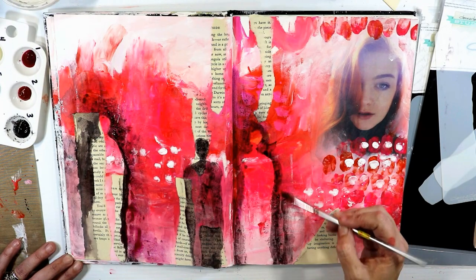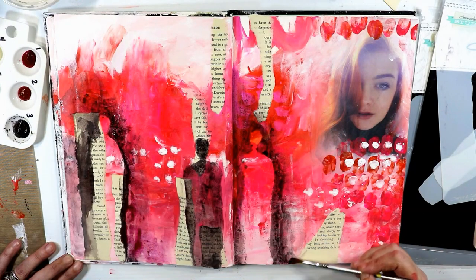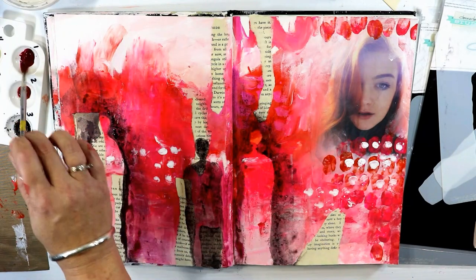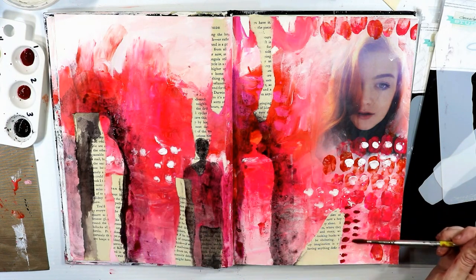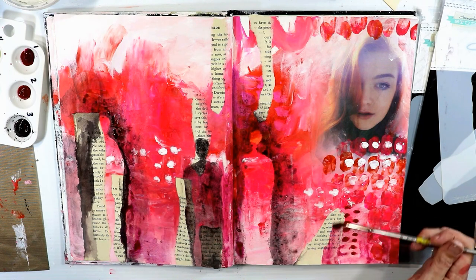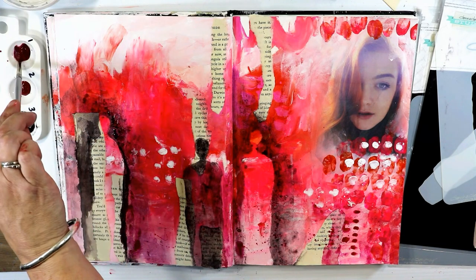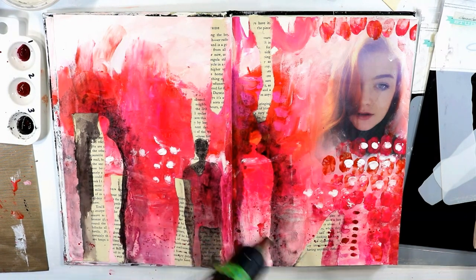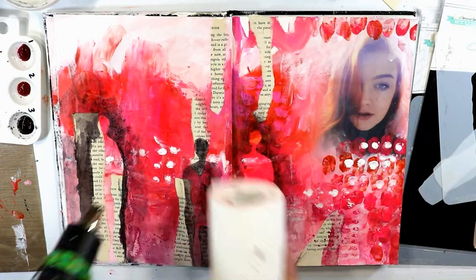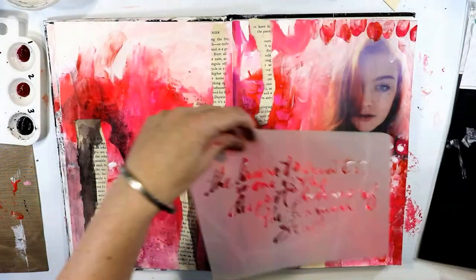Here's the third little figure — again painting all the way around the outside to make it a little bit deeper and stand out more. Later on you'll see me working around these figures again with lots of different mediums because I really want them to stand out as a feature on the page. Adding a few more intricate details with the Daniel Smith watercolors — I've got the quinacridone rose and then I also introduced some transparent pyrrole orange, because I'd used pyrrole orange in the Golden light fluid acrylics and knew it was going to work well.